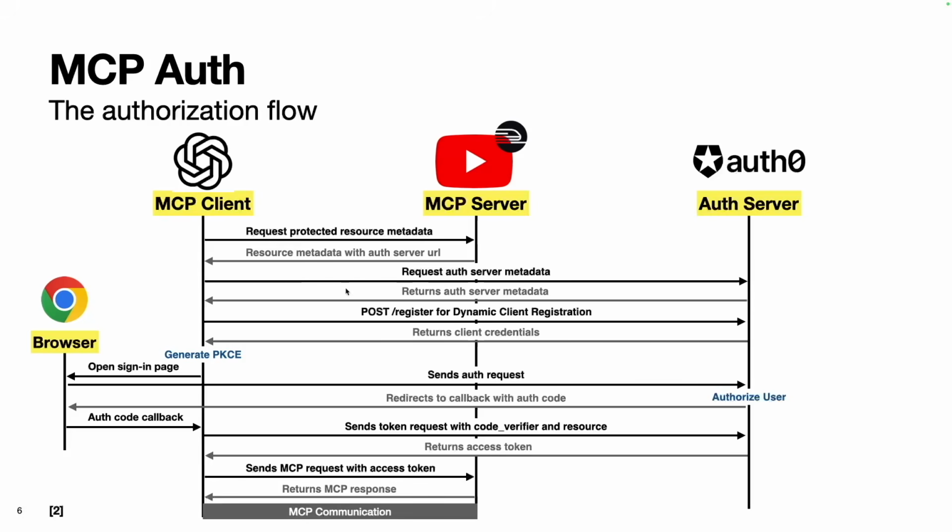While this is very complicated and it took me way too long to figure this out and get this working, this is still like a truncated version. So there are actually many different alternative ways this could look. If you're interested in that, you can check out reference number 2, which is the full MCP authorization documentation.